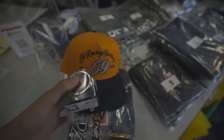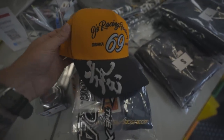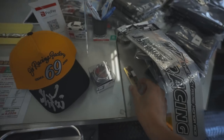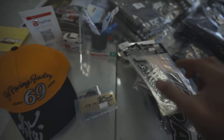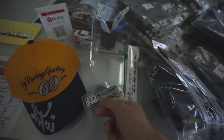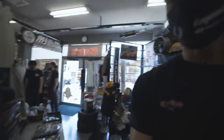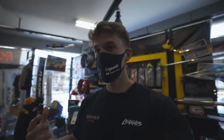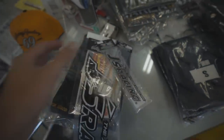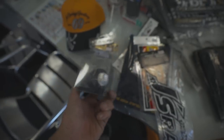And of course, when I come here, I always love to stack up on small little bits from these awesome shops that are surprisingly hard to get in the States. Gonna get some badging, a lot of little stickers here just for a collection. Not necessarily that I use too much, but as far as collection pieces for me personally, I love to get a bunch of small little things. So we're gonna get a couple of those, get an oil cap, and even a shift mount.